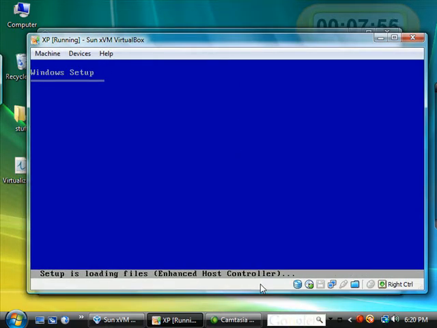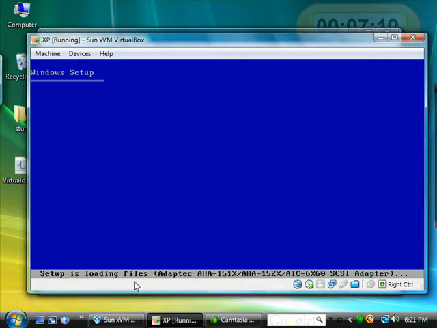And at the end of the installation, it might ask for a few pieces of information, such as your time zone, where you live, license agreements, and so on. And typically with Microsoft operating systems, you may need to reboot at least one time before the system is ready to use. And depending on how you set up the system, you may need to type in a username and password.